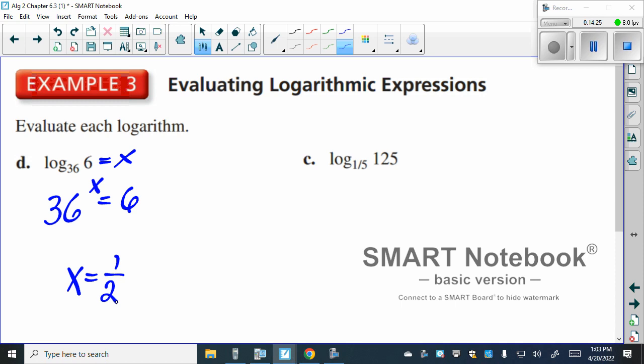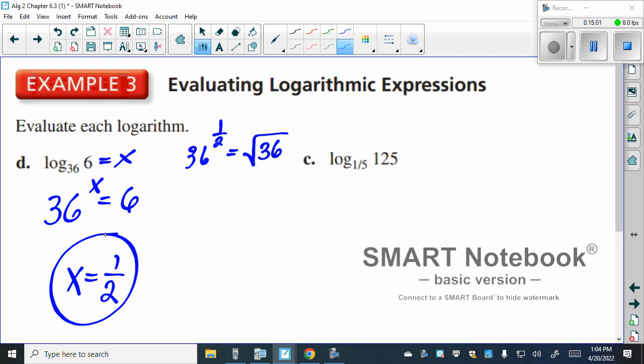Because 36 to the 1/2, because our rational exponents, how would we rewrite this? This would be the same as what? Because remember back to the nth root of a to the x is the same as a to the x over n. So our fractional exponents are the same as our radicals. So if we're getting smaller, we're going to be looking at a fraction, because 36 to the 1/2 is the same as the square root of 36, which would give us 6. So it is indeed 1/2.